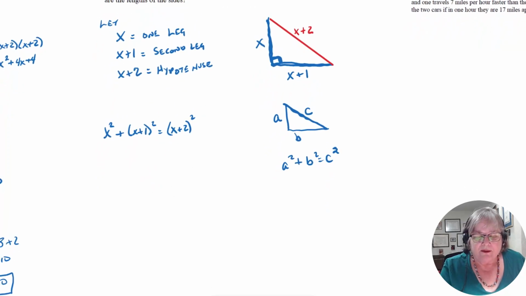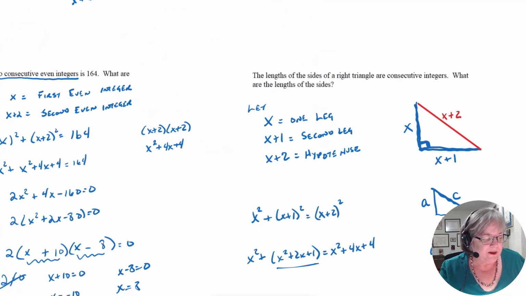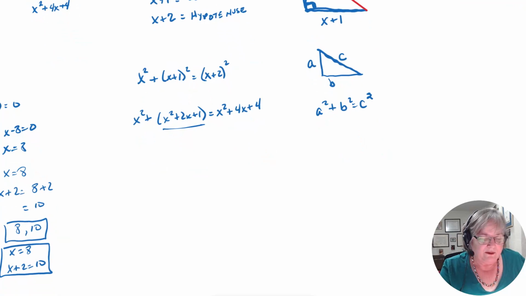All right, so this is x squared. X plus 1 squared, remember, we have to write it down twice and FOIL it out, is x squared plus 2x plus 1. And x plus 2 squared is x squared plus 4x plus 4. Now, I just put parentheses right here just so that you can see where we came from. Now, what I want to do is try to get everybody on one side and make it equal to 0. So when I get everything over to the left side, I have x squared minus 2x minus 3 is equal to 0. So again, I like factoring.